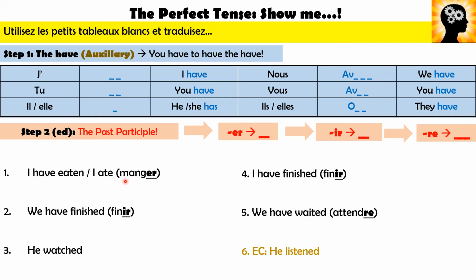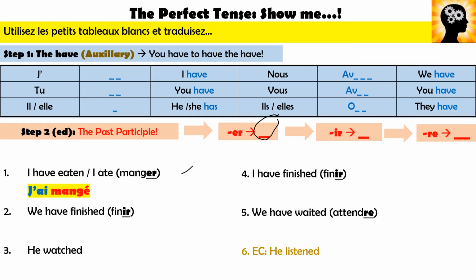So here I've got our verb manger with an ER in the end. I want to put it into the past tense to mean either I have eaten or I ate. So in French, I can't say I ate, I have to have the have. So what's I have? It is j'ai. So here, let me write it down so you can see it. I've got j'ai, voila, and then I've got the have. The second part, I need to change this ER to change it to eaten. ER changes to E with an accent, so I change this to j'ai mangé with the E with the accent. Voila. Tell you what, let me neaten this up. J'ai mangé. Et voila. See what I've done. So I've got part 1. I've got the have.